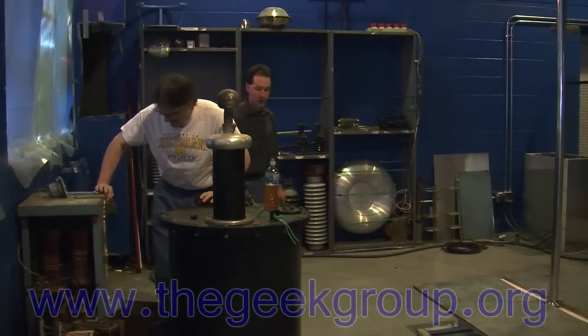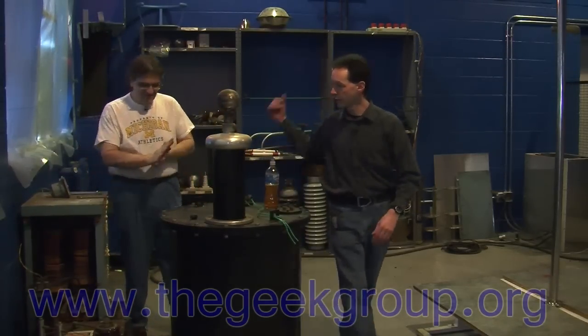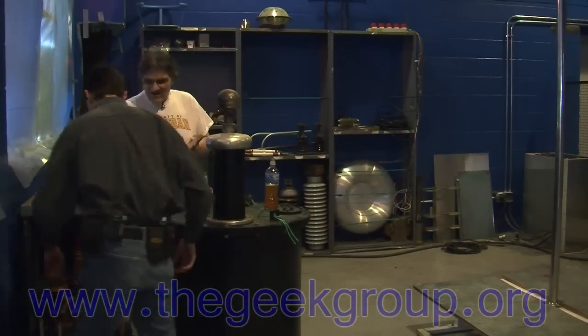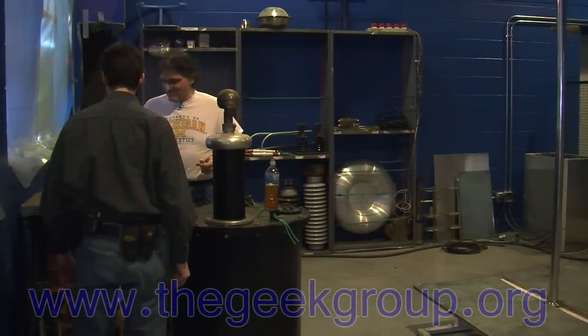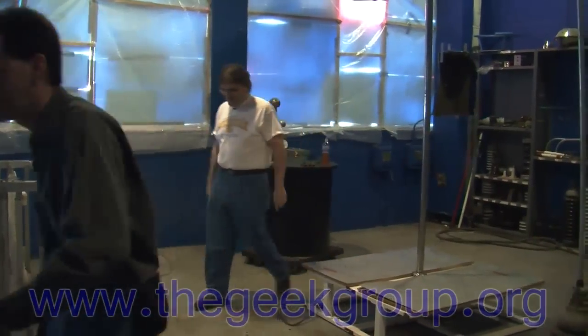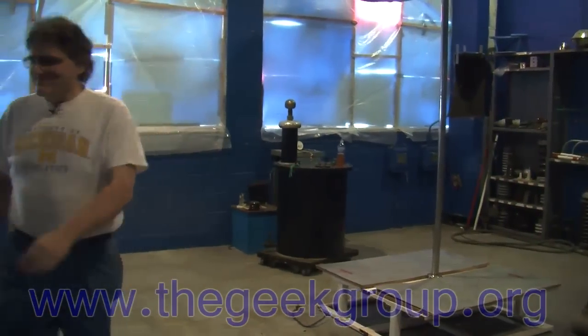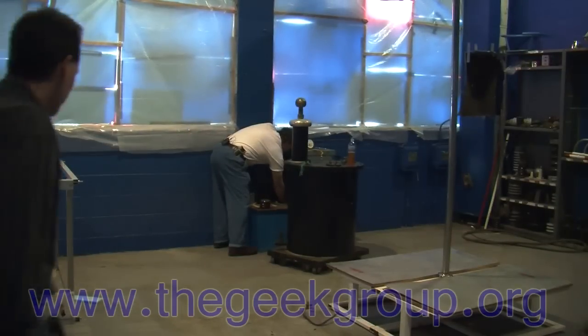We're going to need the little black cart, aren't we? Well, we're going to need to get these things out. All right, go get the little black dolly, and I'll disconnect all the wires. I don't know where the little black dolly is, so why don't you go get it, and I'll disconnect the wires. Okay. Watch out for that floor anchor thing. Hey, Paul. I got the dolly. Wonderful.